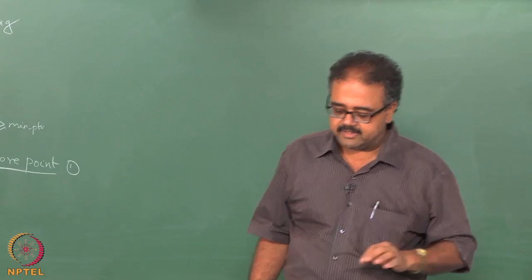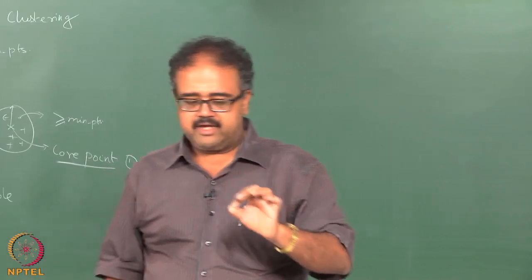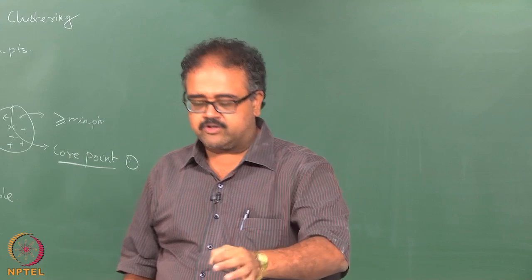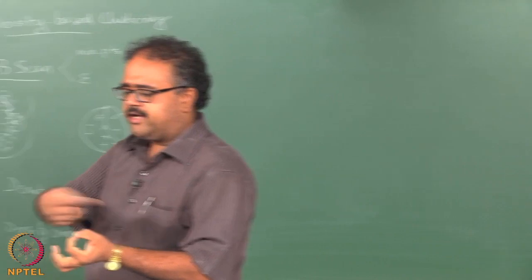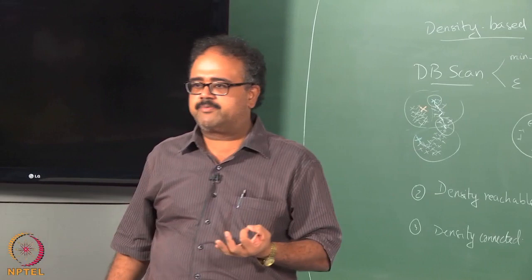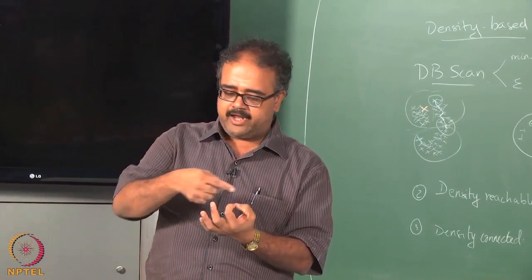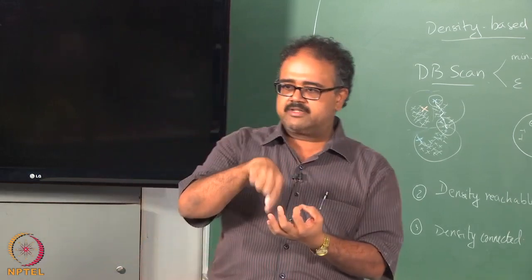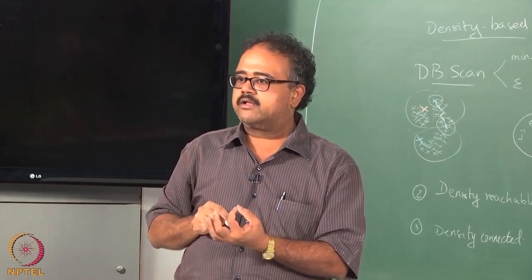How do I implement this? I start off with any point. I pick a random point and figure out whether it's a core point or not. If it's a core point, great, I'll keep that as my starting point for the cluster. How do I determine it's a core point? I pick a point, look in the neighborhood, and figure out if there are min points within a neighborhood of epsilon. If that is the case, then I'll keep it. Then I look at all the neighbors of that point, and for each point in turn I check whether it is a core point or not.